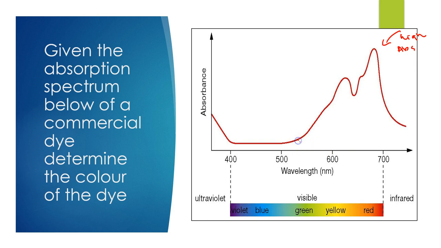So we see that we are absorbing in the yellow, green, yellow, red kind of wavelengths, which means the color that we observe will be the complement of that, what is being transmitted through the solution. So this flat region here is the color that would be observed, and we can see that this would be a blue-violet color that we would be observing this dye to be.